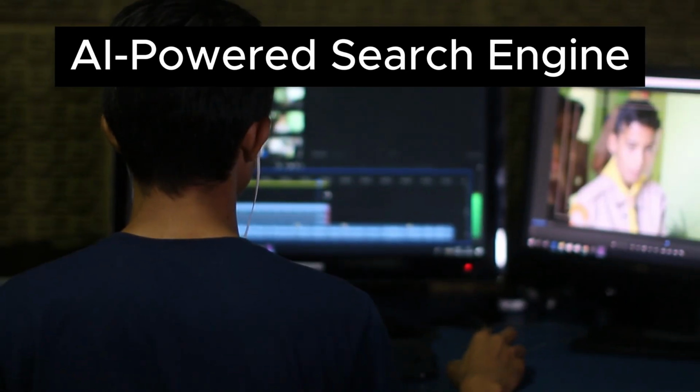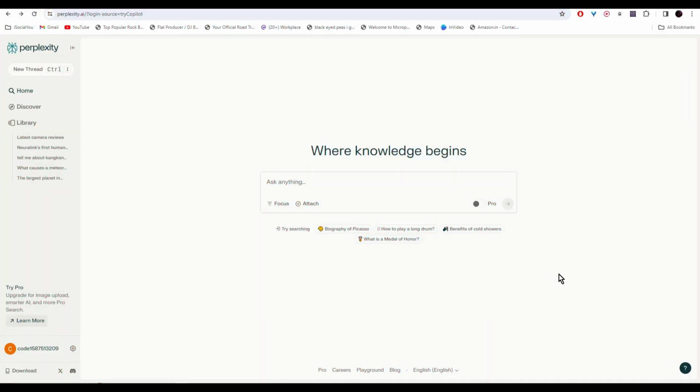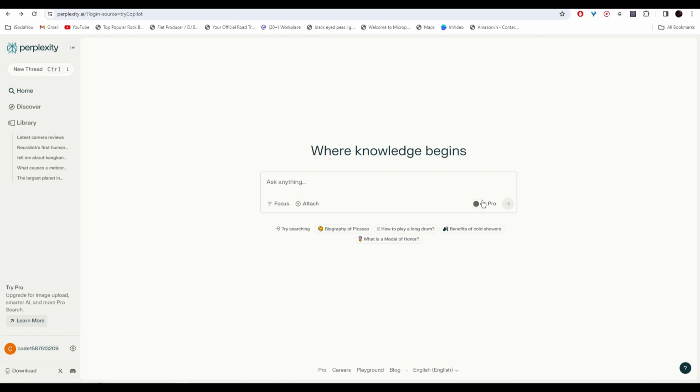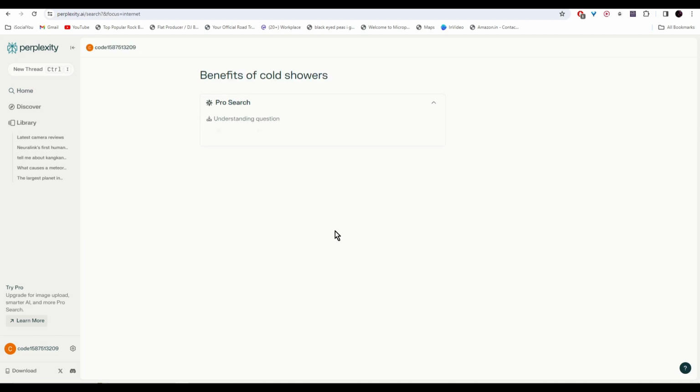In today's video, we're gonna talk about Perplexity. So Perplexity is like when you combine Google and ChatGPT together. It has access to the web and you can search anything you want and the AI will generate answers for you in just seconds. There are a few ways to search for content here with Perplexity. The first one is pretty straightforward. You just have to type in your query and the AI will generate the answer for you.